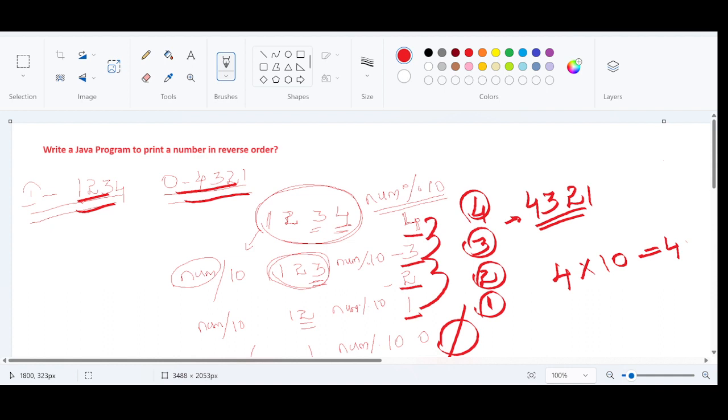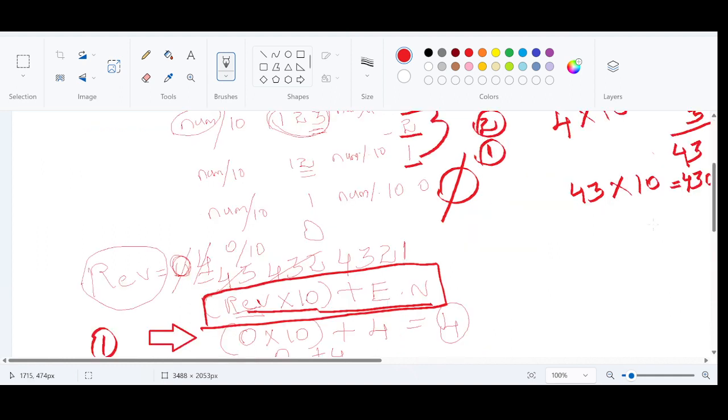The output is going to be 43. Again use the 43 into 10, which gives 430. Right? And add this 430 with the third extracted value, which is 2. This is going to be 432.